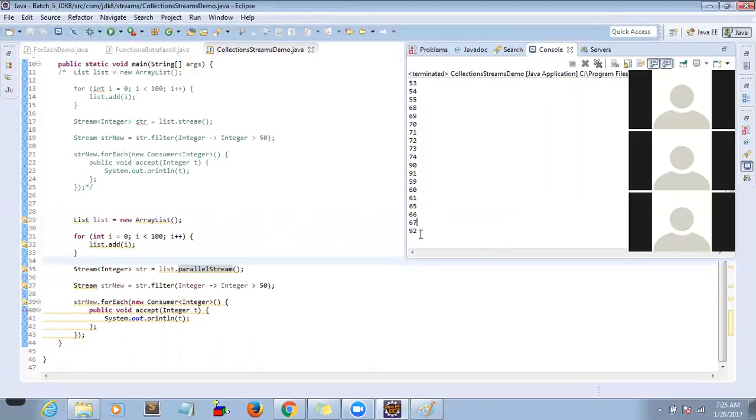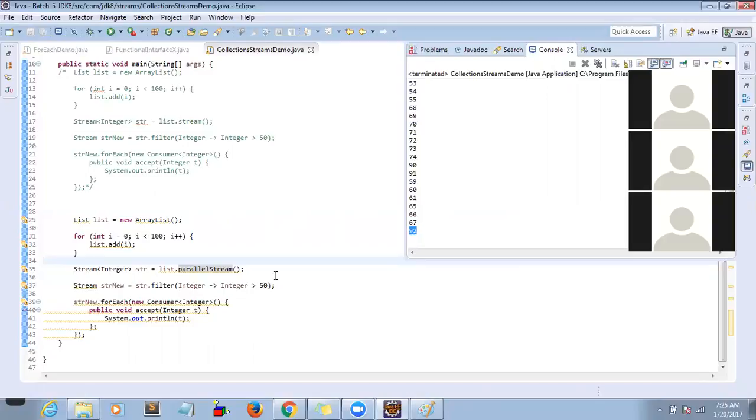Did you see this data? Did you see the data is in a similar order? It's not in the same order, right? It's in zigzag order. Did you see this? 70 is there, and here 67 is there, 92 is there. Meaning, here multiple workers are retrieving the data, correct?